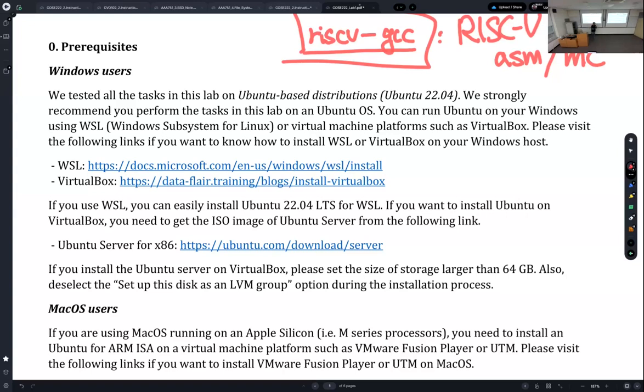So you need to get familiar with the CLI, the command line interface, or some programming environment. So if you are not familiar with the Linux operating system, I recommend you study and learn how to use the Linux operating system in this course.